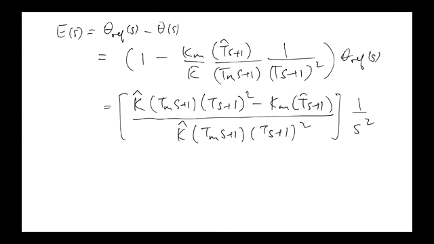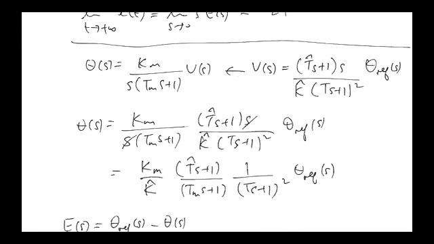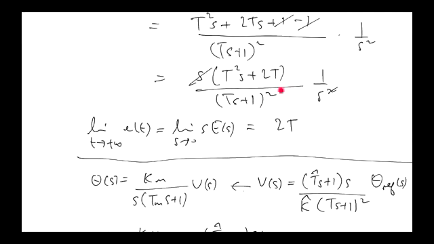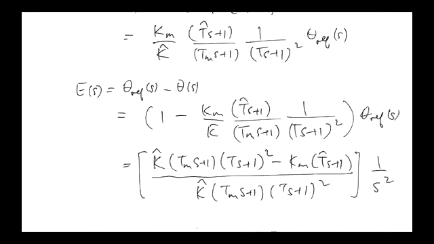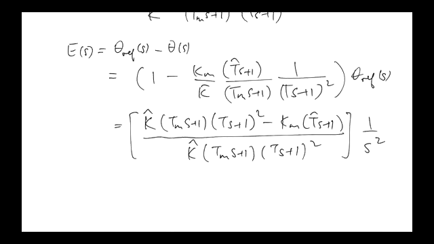So the error will look like a ramp still. It won't look like a constant, right? The error in the previous case looked like a constant because we had a stable transfer function times 1 on s. 1 on s is the Laplace transform of a constant. So the error goes to a constant, whereas the error is not a constant in the case that there is mismatch between our model and the real behaviour of the motor, right? We've still got 1 on s squared here.